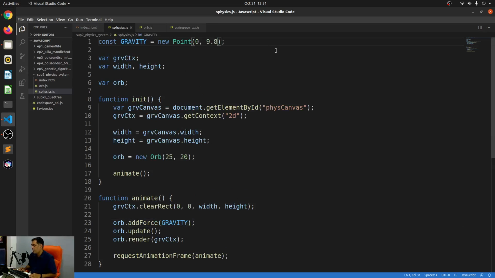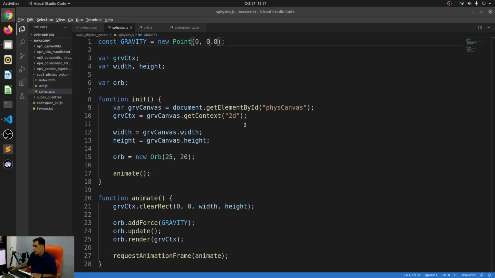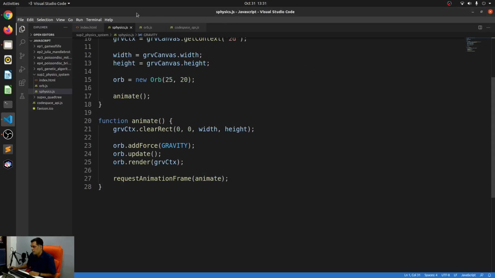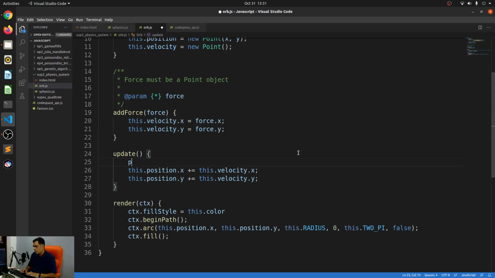What happens if I was to make this 0.8? All right, I'm going to print out velocity and just see what happens. So I have the force that is added to the velocity, and the velocity is added to the position. I'm just going to print out velocity.